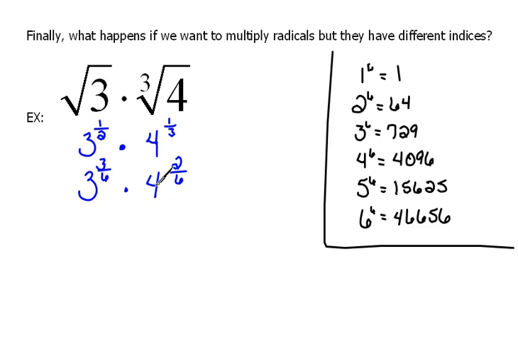Well, maybe if we try changing it back into the radical now, we'll see something. So, this would actually be the sixth root of 3 cubed times the sixth root of 4 squared. Now, how about that? Now, our index is the same for both of these.